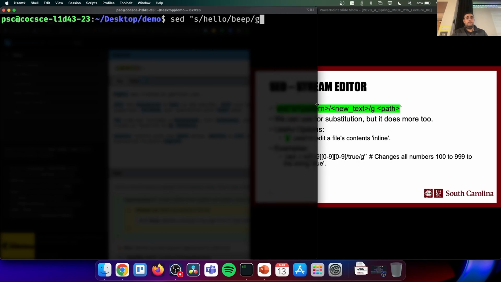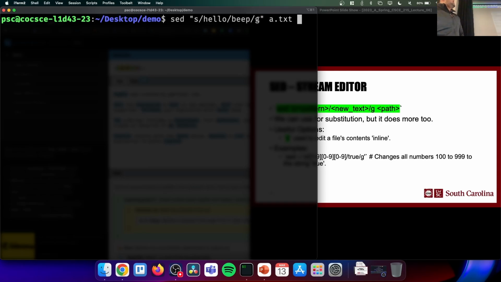Let's explain this. I'm going to type it first and then explain it. a.txt. So what you're doing here is you're saying, I want to search for hello, so hello has to be between these two forward slashes, and then I want to replace it with beep between these two forward slashes. What's the g?